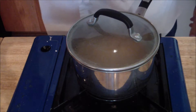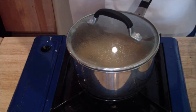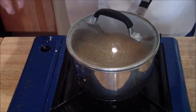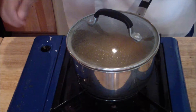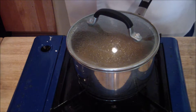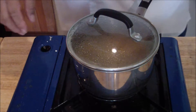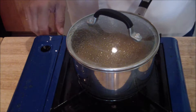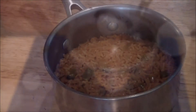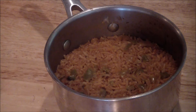Then put the lid on it. You can either put it in the oven for 19 minutes at 350 degrees or leave it on the stove top for 15 minutes. Once it's done, just turn off the stove and let it rest until you're ready to serve — anywhere from 10 minutes to at least an hour. It's not going to affect the rice. This is what the rice should look like once it's completed: 19 minutes in the oven, 15 minutes on the stove top, and let it rest for 10 minutes.